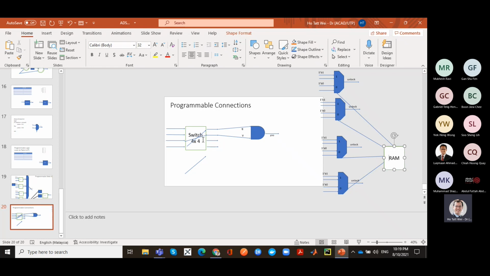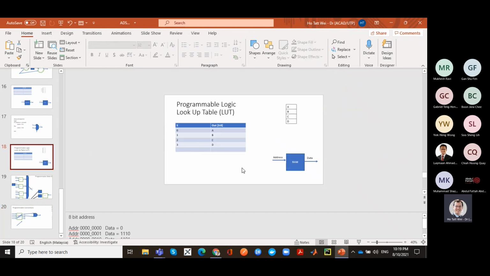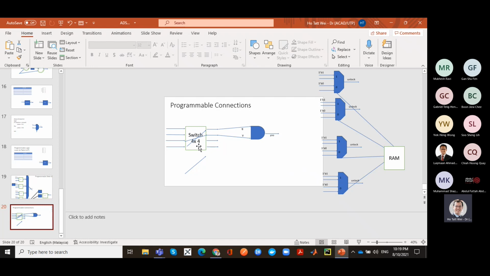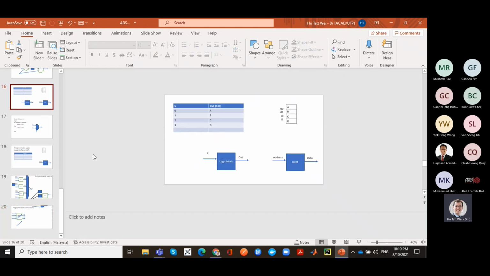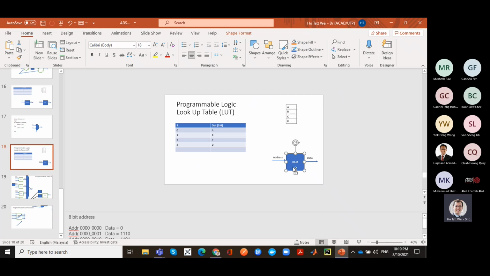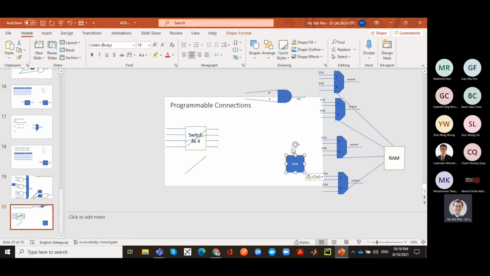So is this a paradigm? Yes, 2 paradigms of programmability. One is the programmability in the memory element, implementing a lookup table or a truth table. And the second is the programmability in terms of connections, which is just merely allowing you to swap connections to a particular fixed circuit element, right? But again, as I mentioned to you, in an FPGA, this is not a fixed circuit element. This, in its most flexible form, is a lookup table, like that.